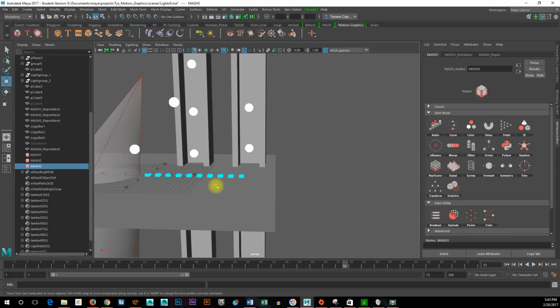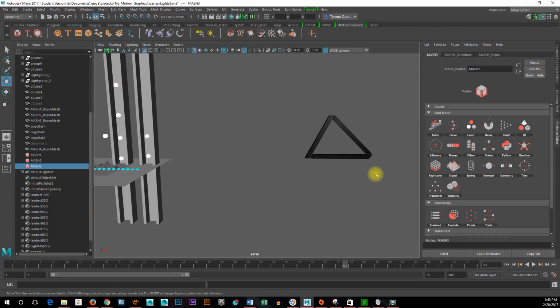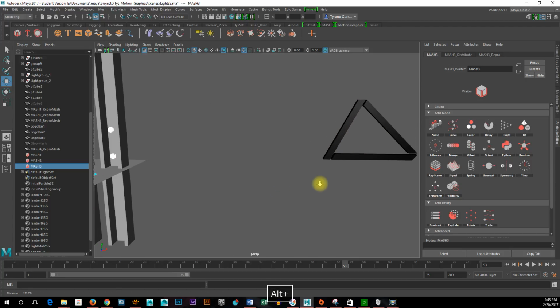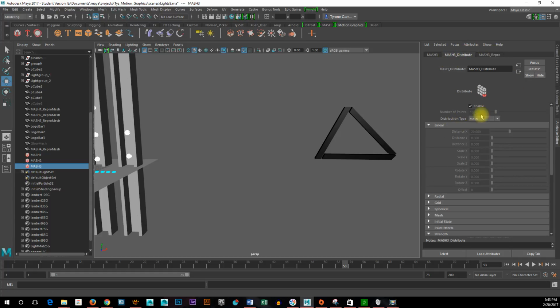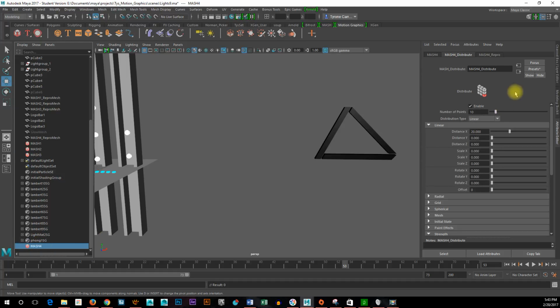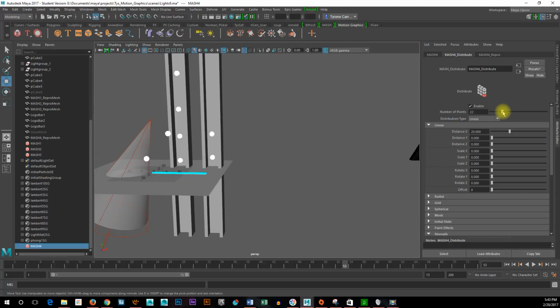So I'm going to take these and stick it on one of these and then just repeat that for all of them. Okay, so Mash 3 under distribute. Oops, is that the one? Could be wrong. Mash 4, my bad. There it is. So under distribute, and that's it right here, linear, and you can see that if I increase it, decrease it, that changes the number of replications that are here. It was set to 10 originally. And there, I can switch how it's going to be attached. So I want to attach it to a mesh.